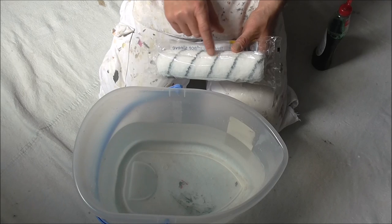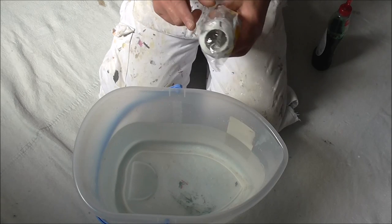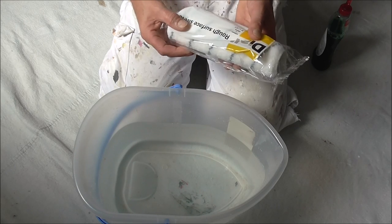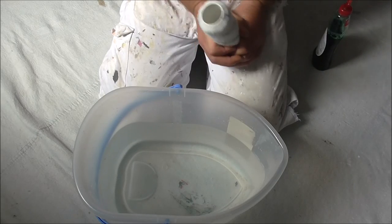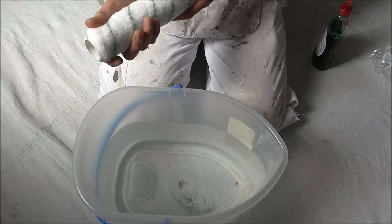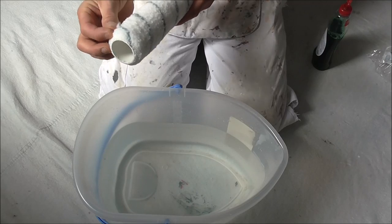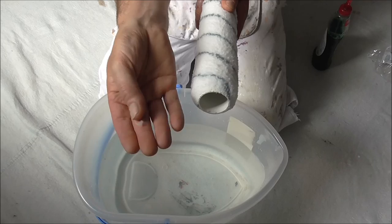So before using your new roller sleeve, it's essential you check the core. This is 1.5 inch. So when you open it, don't put it into your emulsion straight away. You know, these really are full of all sorts of bits. You see that there.